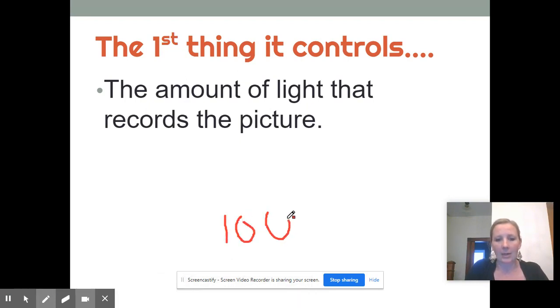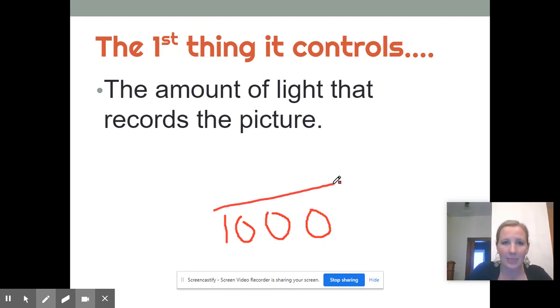So our highest number is 1,000, okay? A shutter speed of 1,000 represents something very specific. It doesn't represent 1,000 seconds. It actually represents 1 over 1,000. So 1/1000th of a second, okay?